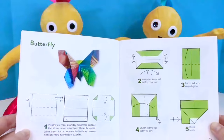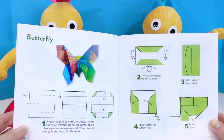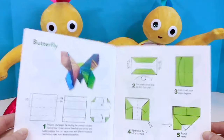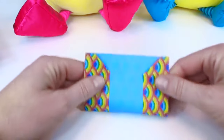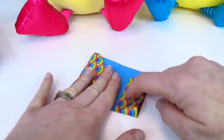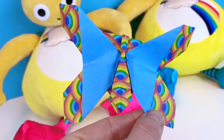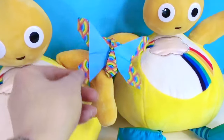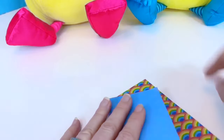Now at first I wanted to create a butterfly because I absolutely love butterflies. But it was a lot harder than I anticipated, even following the steps. I got very confused and the paper was starting to get wrinkled. It still looked like a butterfly, but I want to try something else instead. I used to make little cranes when I was younger with mini origami paper. So let's do a crane today.